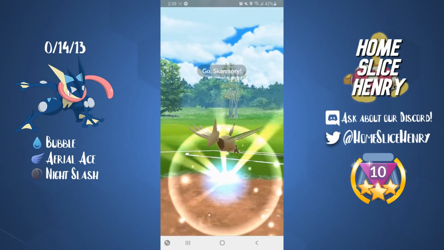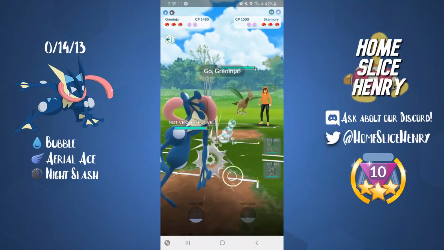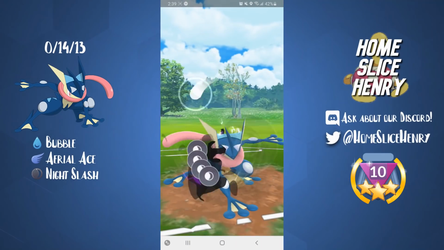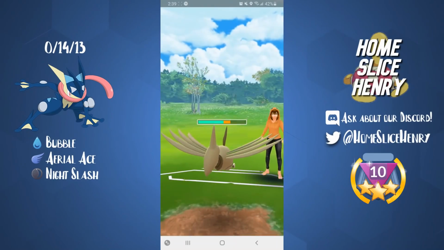Opting into the next game, Tropius into Skarmory. So this is a really, really bad lead. I'm going to safe swap into Greninja. And my opponent actually decides to stay in. This works out really well for me. I'm going to be able to spam out Night Slashes and do quite a bit of damage.